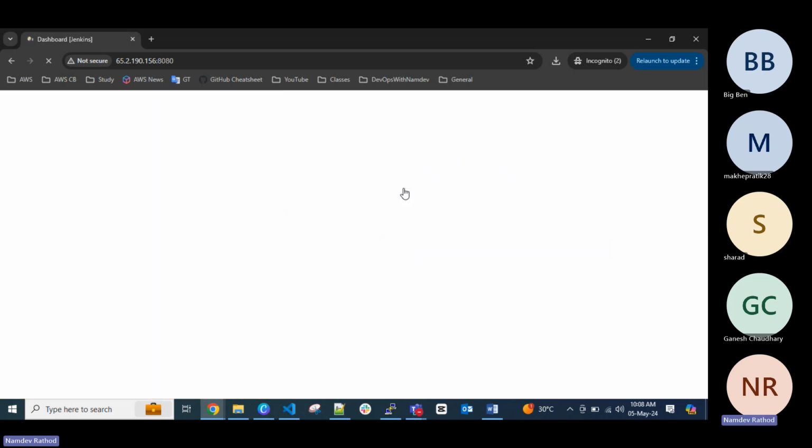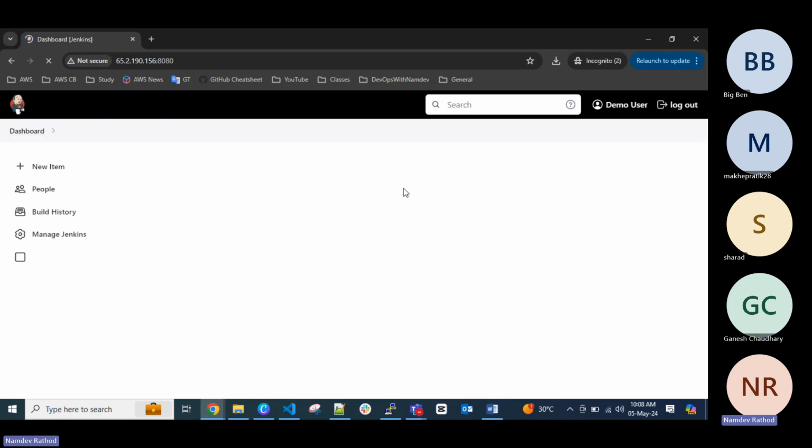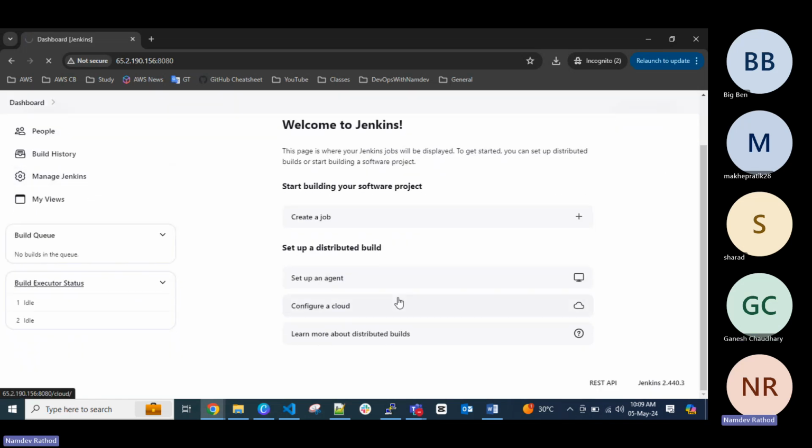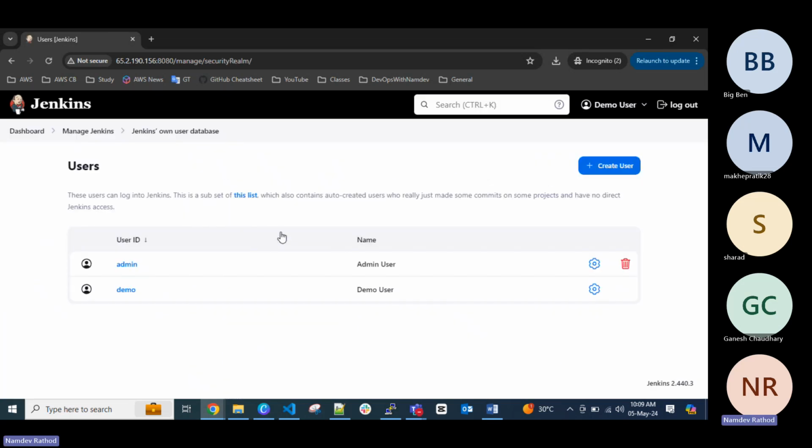Okay, this is the way you can create any number of users in Jenkins, but in real-time companies don't create application-based users everywhere. Companies use SSO-based authentication, like Windows Active Directory or any other SAML configuration. So this is just for your knowledge of how we can create additional users in Jenkins. Let's say in our team we have two or three DevOps team members, and if I have access, I can create users for the other two members. In my absence, they can do the build configuration or any deployments. That is the purpose of these options, Manage Jenkins, Users.